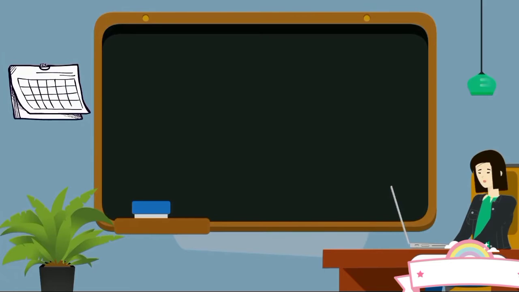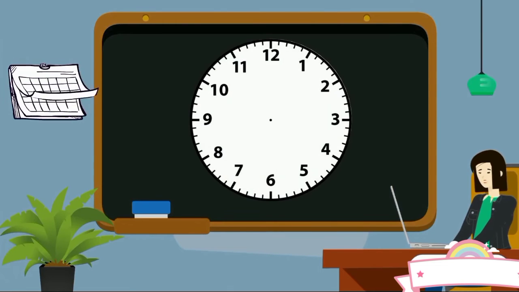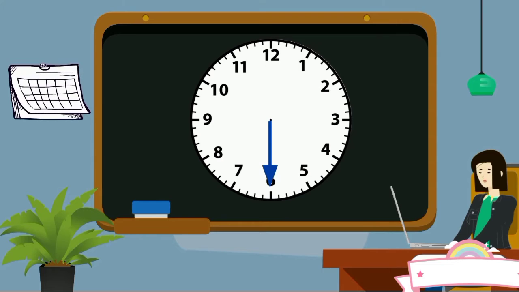Let's have a look at something new. What happens when the long hand is now pointing to the 6? This means that the long hand is moved halfway around the clock. So this is known as half past. The short hand still tells us what hour we are in. You can see this hour hand is between the 9 and the 10 because it's making its way towards 10 o'clock. This time reads half past 9.